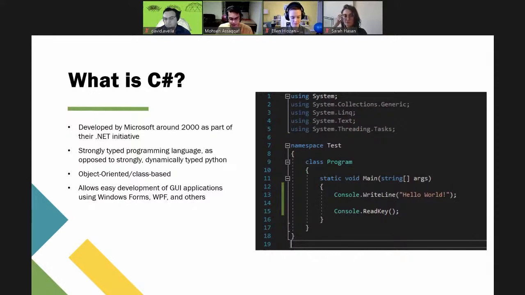C# also follows an object-oriented paradigm, meaning that everything in C# is considered an object, and objects have properties and methods that can be manipulated throughout the execution of the program. A simple way of thinking about this is to think of a car, where its properties are the make and model, and the methods are the engine starting and the engine stopping.